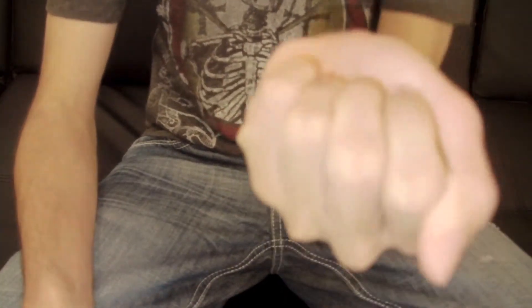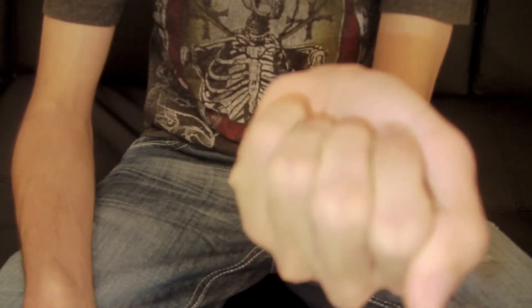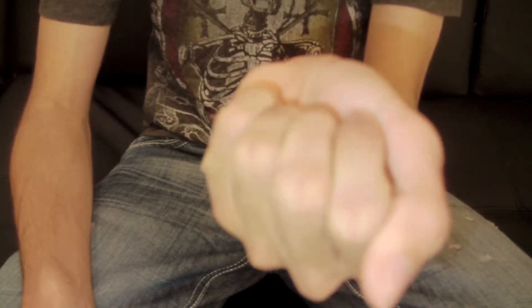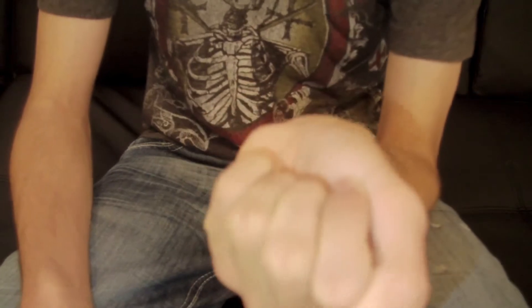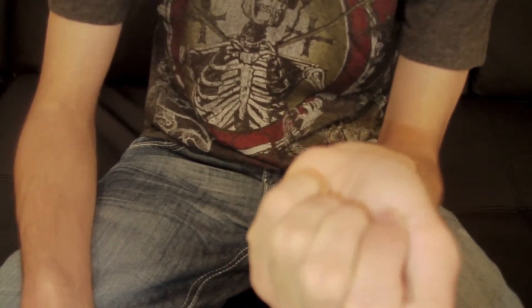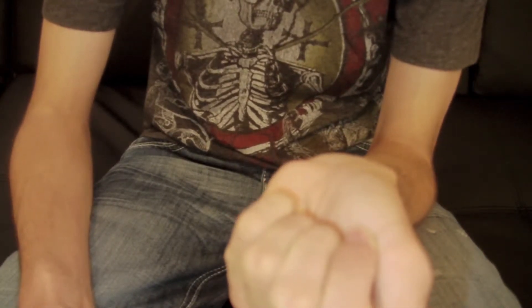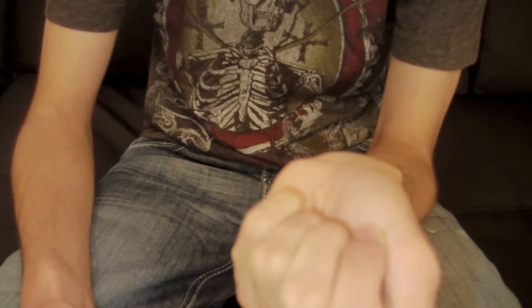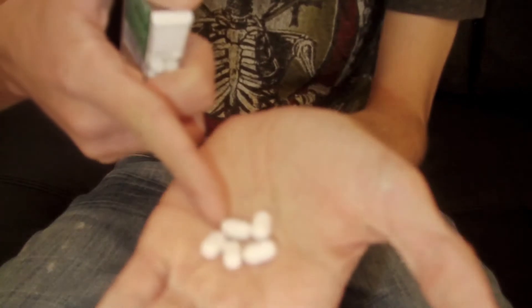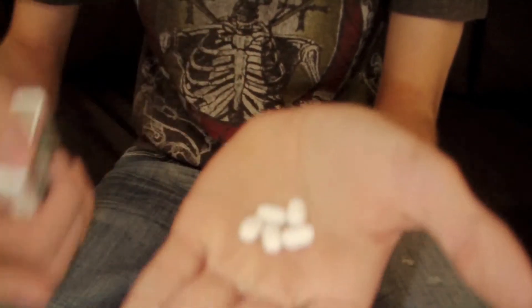I'm not trying to feel and count these or anything, but I'm gonna try to guess how many Tic Tacs are in my hand. Usually this would be done in a spectator's hand, but I don't have one right now. I know it's a number above three but lower than seven — I say it's about five Tic Tacs. Let's count: one, two, three, four, five. Get it right every time!